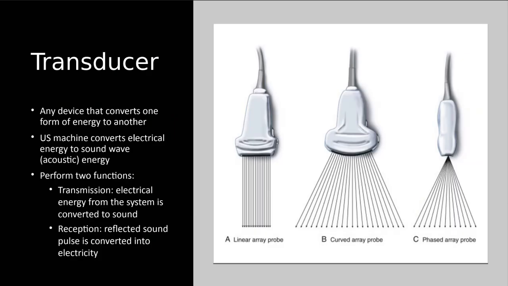As we know, transducers are any type of device that can convert one form of energy to another. For us, we're taking electrical energy from our machine, and we are asking that transducer to convert that electrical energy into acoustic energy. There are a lot of processes and steps that go beyond that, but we basically need certain materials in order to make that happen.